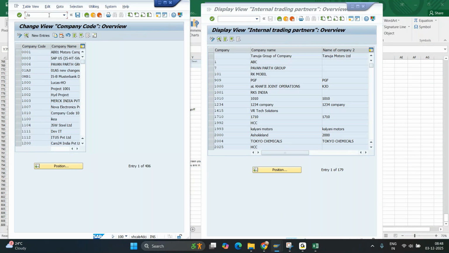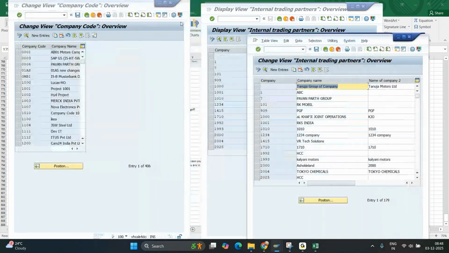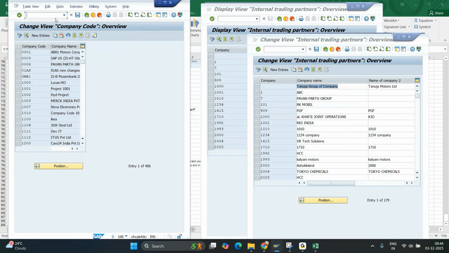/o OX15. Enter. Now what the system is doing without opening a new one, your time will get saved, right? Without you opening a new session and then using this transaction, you can directly give the command /o and give the transaction code.